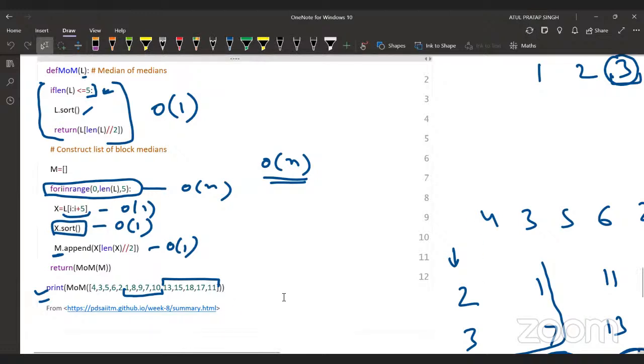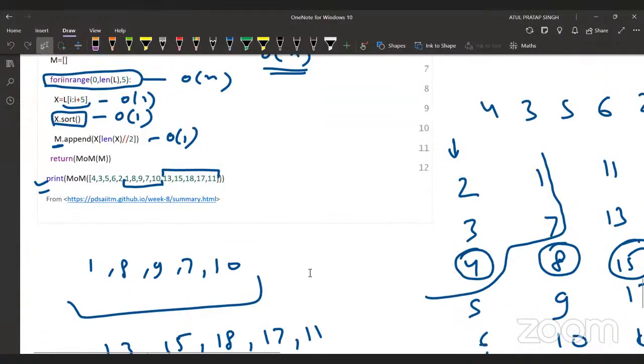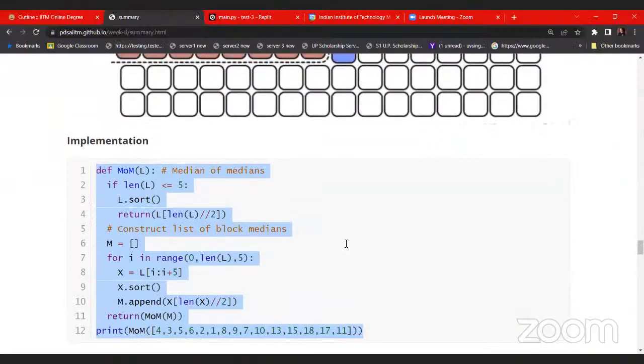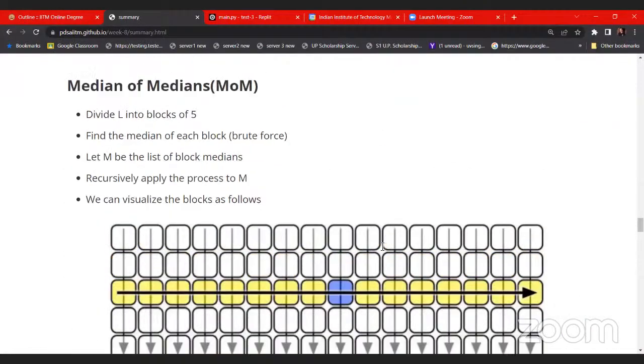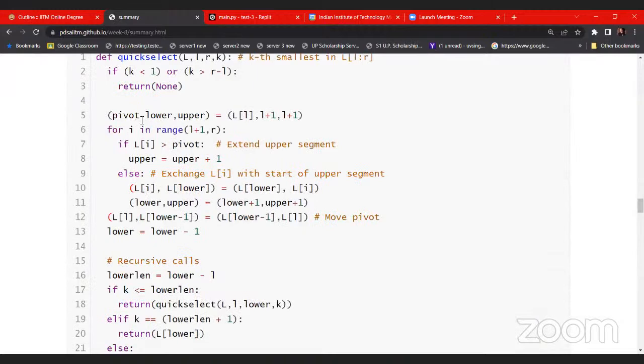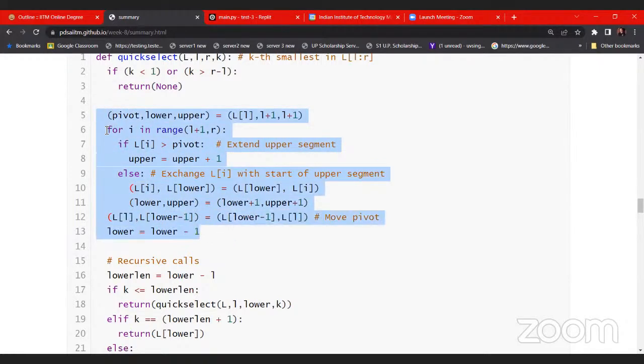And the same MOM function we will use for selecting the pivot element in quick select as well as quick sort. If you see the code of quick select and quick sort, and move to the previous code, here we are selecting these things. We know that this part is called the partition process, and we are performing this for loop here, and it takes order of n time. So we can see that the partition function takes order of n time. Same thing if we are performing operations serially.